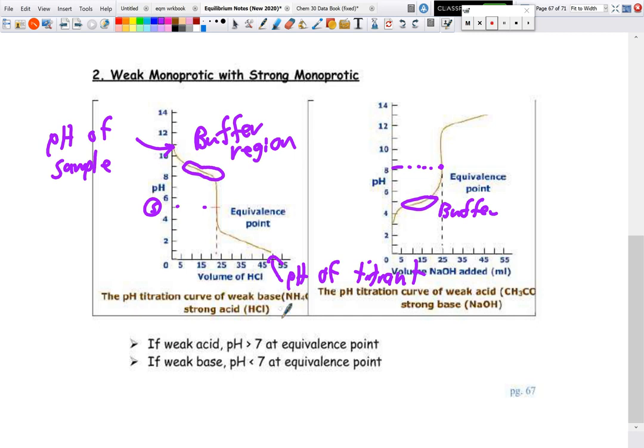So if we are starting with a weak acid and we're using a strong base, the pH is going to be above 7. I was looking at this graph right here for that one, my bad. So these are correct in saying that. If our sample is a weak base, the equivalence point is going to be a little lower. If our sample is a weak acid, the equivalence region is going to be a little higher. And the reason for this is that our titrant is a strong base if we're using a weak acid as our sample. So if it's a strong base, the pH is going to be closer to that.